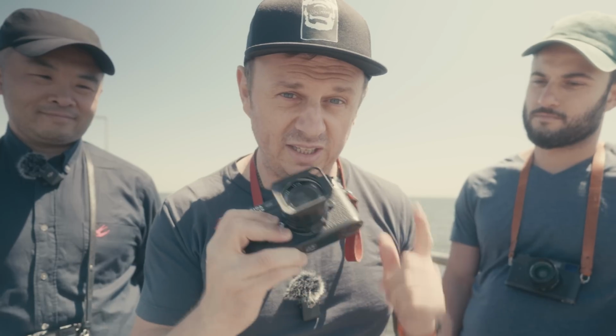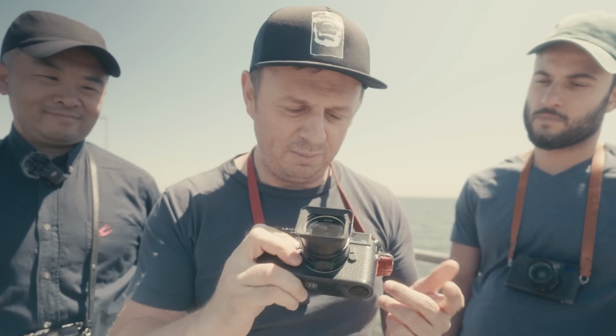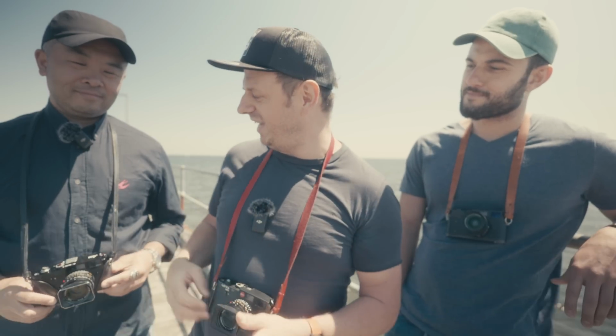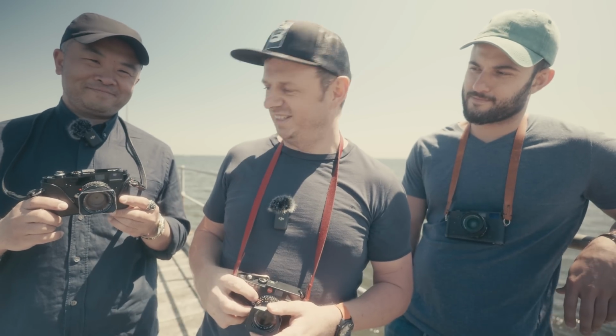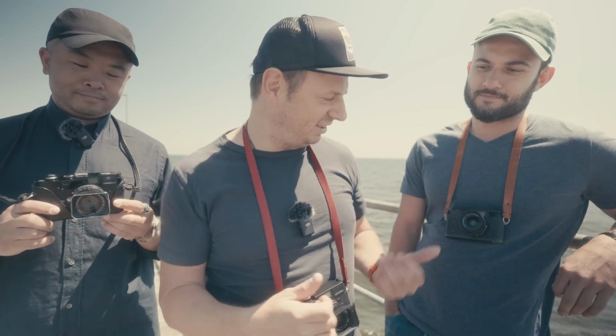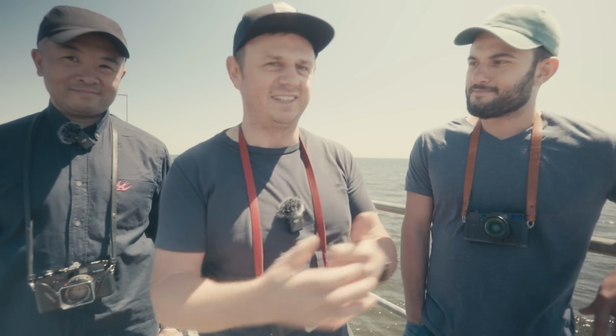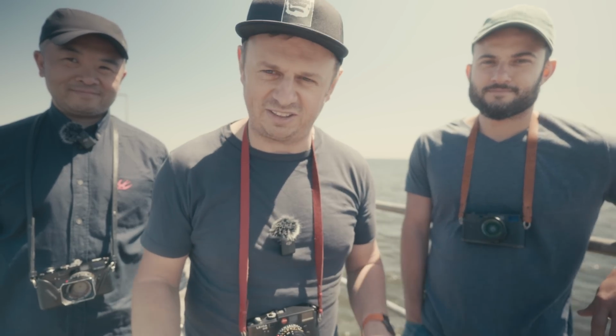I have the original M6 here. It's not the brand new one, but it's almost the same thing in the end. Hashem is rocking his M-A, and I got an MP over here. He's also shooting a 28. You're also shooting 28. All three cameras are black, all with a 28. It's a coincidence, we did not set this up.